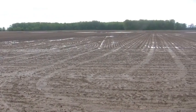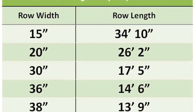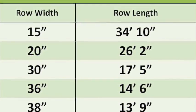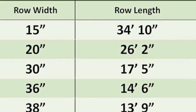The first thing we have to do, if we're deciding whether or not the stand is good enough to keep or if we need to replant, is to find out what we have out in the field. We're going to go out and take some stand counts. These are pretty simple to do — take one one-thousandth of an acre. On 30-inch rows, that's 17 feet 5 inches of a row, and count how many plants are there. Once you get an average number of plants across the field, we can begin to make some decisions.